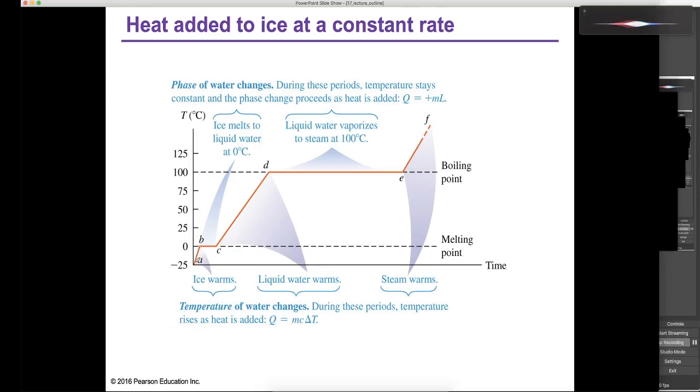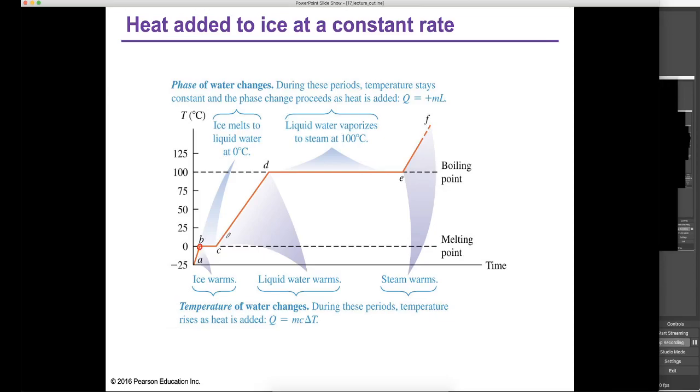Here is a figure of the temperature change when the water is undergoing the phase changes. Let's say at the lowest temperature, -25, the water is ice. If we try to heat up the ice, the temperature of the ice will increase little by little, and then it reaches 0 degrees here.